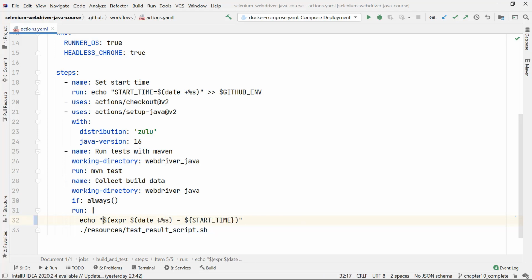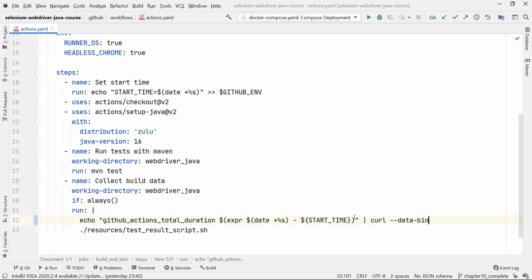So echo the name of the metric. I'm going to call this GitHub Actions total duration. I'm then going to pass it the value, which I already have as this expression of the current time minus the start time. And then I finally need to send that through to the curl request.